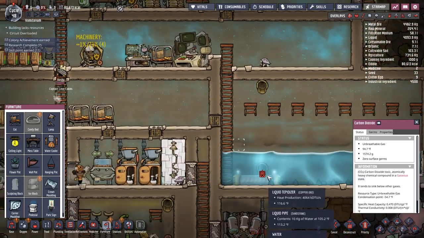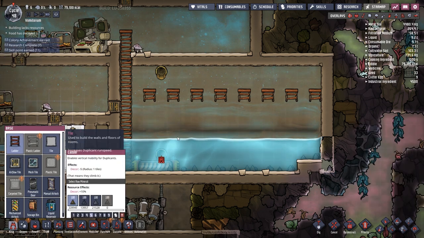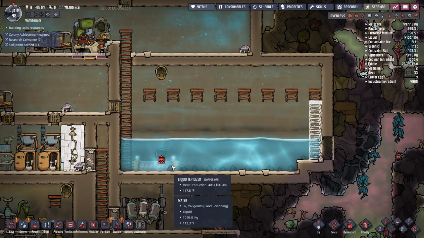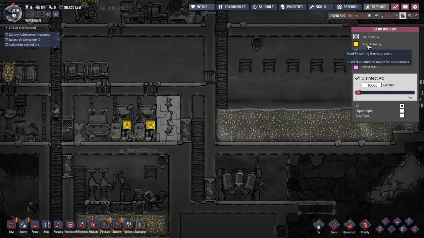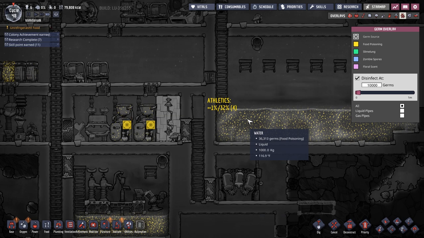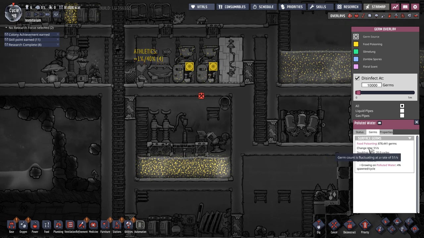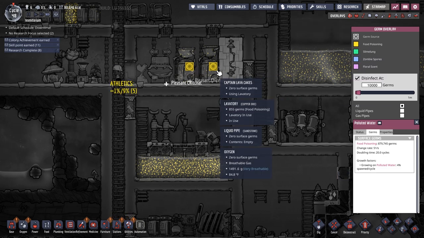We immediately run out of power. We did. These poor dupes. Let's see, if you click on food poisoning in the germs tab. Let's see. Click an infected object. In the germs tab, it'll show you how to kill it. Select an infected object for more.